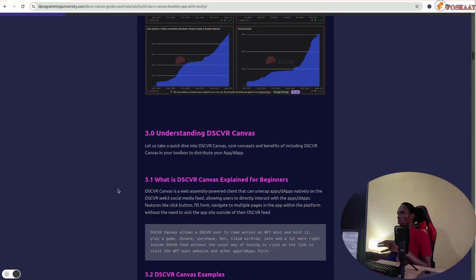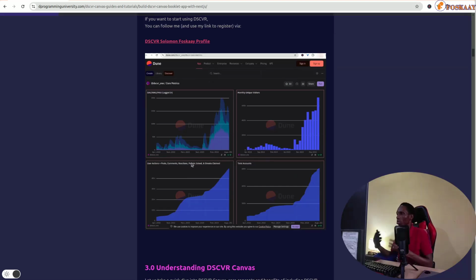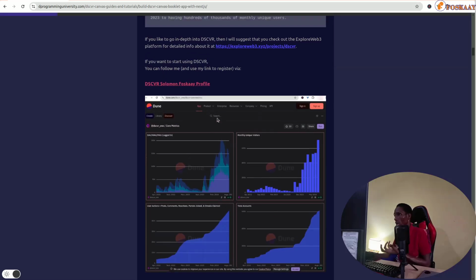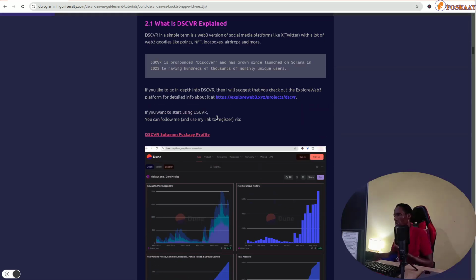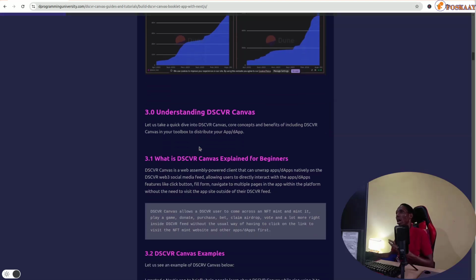Now, they are getting a good number of users per month, as you can see on the analytics interface. So you might really want to check it out as well, especially at this time that they don't have a token yet. I can't emphasize that more. If you are already experienced in Web3, anything can happen. So, not financial advice, but you get it.